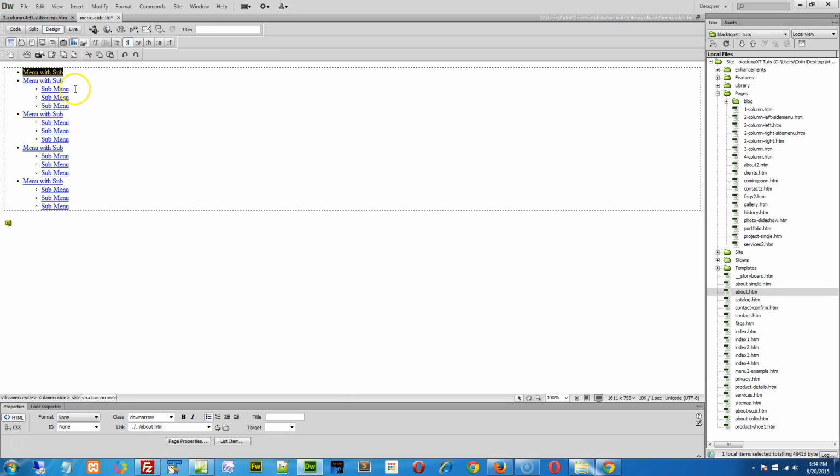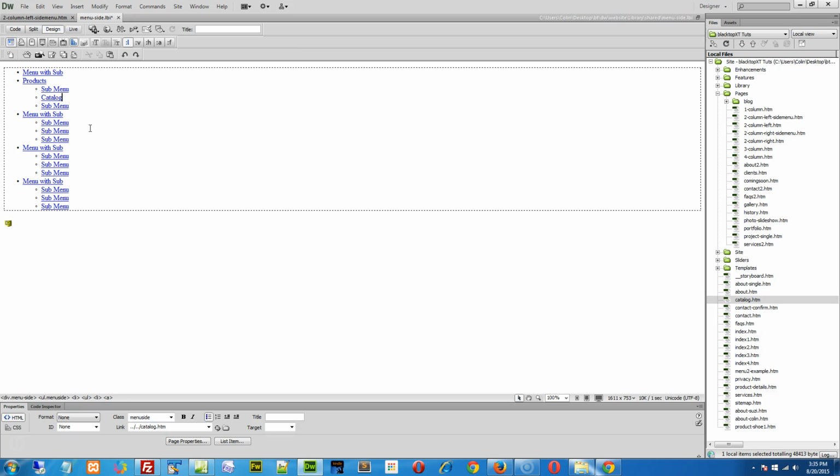However, if I want this button up here to be a menu button that has submenus, I'm going to leave the linkage as it is. I'm just going to change the name to products or whatever I want to change it to. And then these individual buttons below, I can now link to the different pages in my site. Here's my product shoe page. I'll select this one and scrub over to the catalog page. And of course, changing the name of the button, I just scrub over and type catalog, just like so.